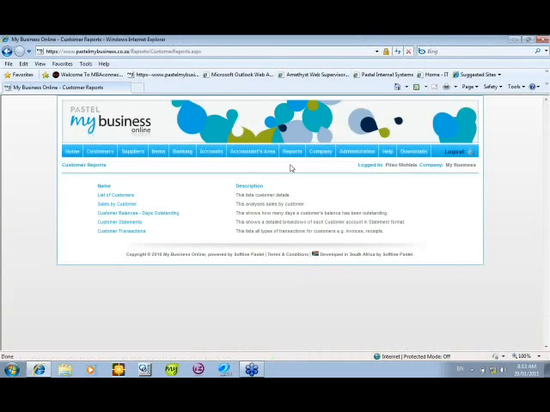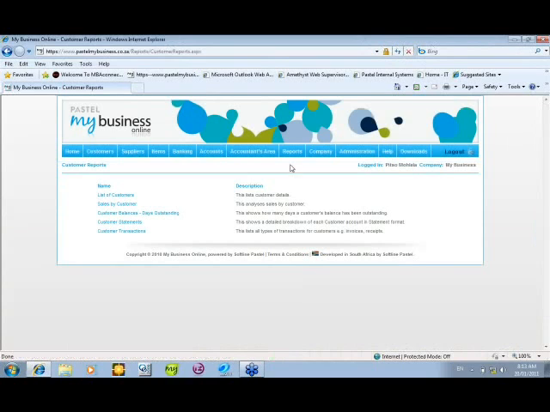Now, as you can see, the list of customer specific reports, we've got a list of customer reports, which is simply a list of customers. It will show you a detail of all your customers. If you need to see their details in terms of their address information, it will appear there, and also their balances. So it's just a sheet with all your customers' details available.